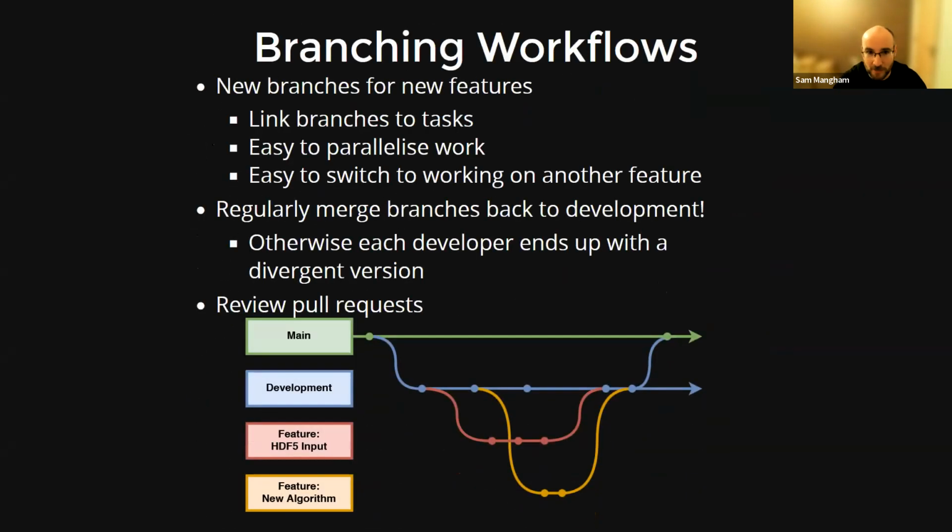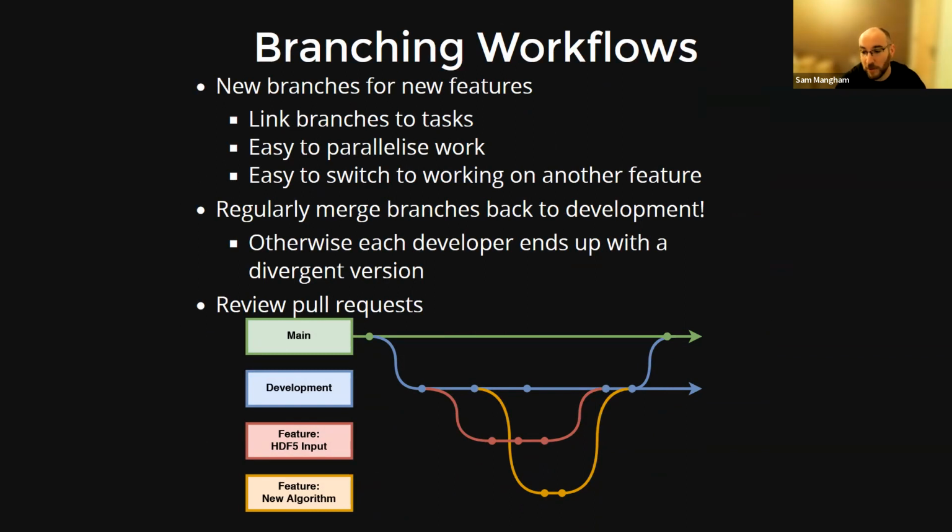So that aside, obviously I'm assuming we're all in version control. One of the key features that version control gives you for project management is the ability to have parallel branches of code. So common branching version control workflows are to have a main branch containing the stable version of your code that you'd like to share with users, that you published papers using, that kind of thing, and a development branch, which is used for your work in progress versions.